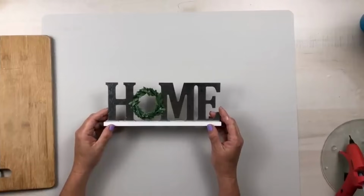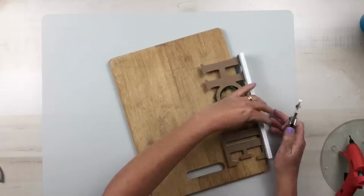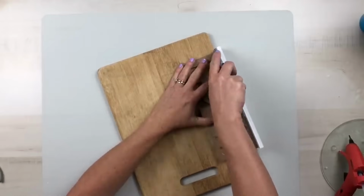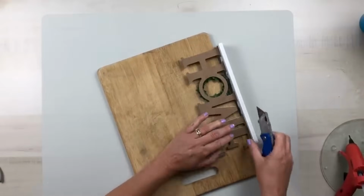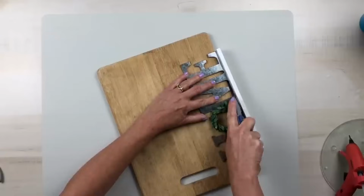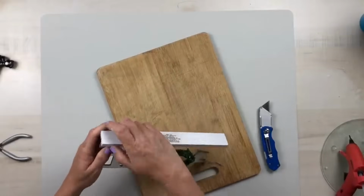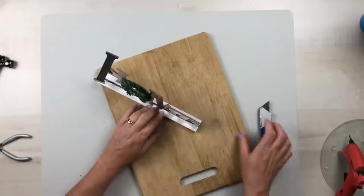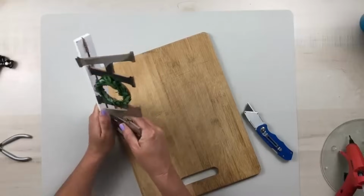This home sign from Dollar Tree. Now, if you can find the wording without this bottom plate on there, would be perfect because it was really glued in there. I had the most difficult time trying to get it out. I used my box cutter to kind of score the outside edges and then kind of bend it back and forth until I was able to pop it out of that bottom wood piece.